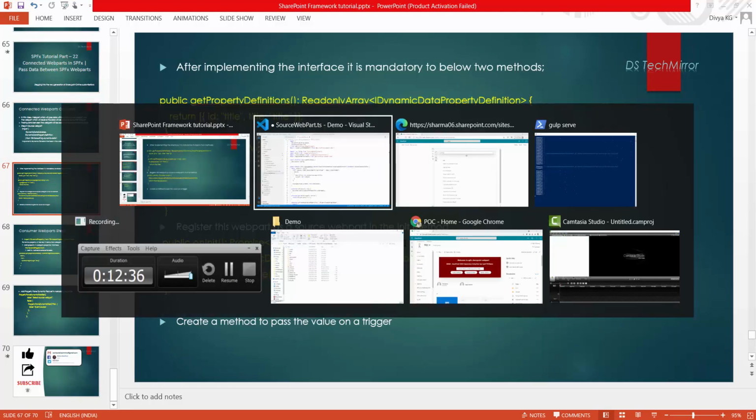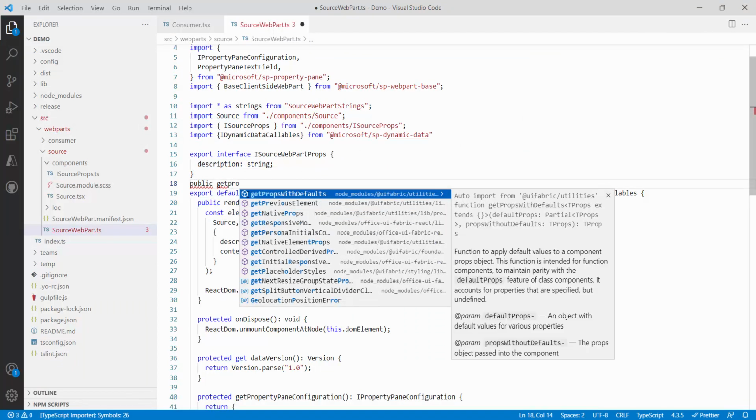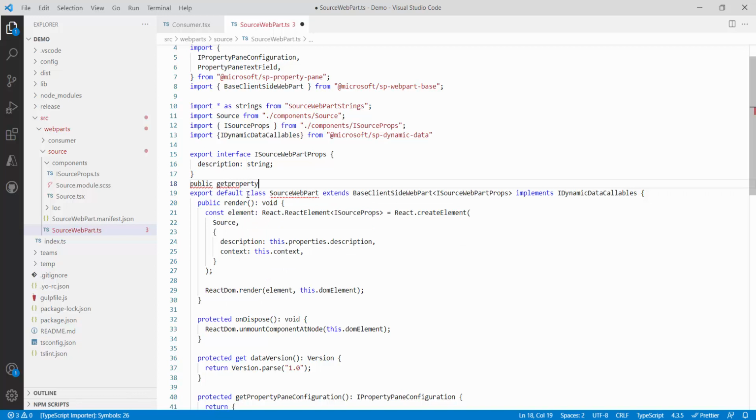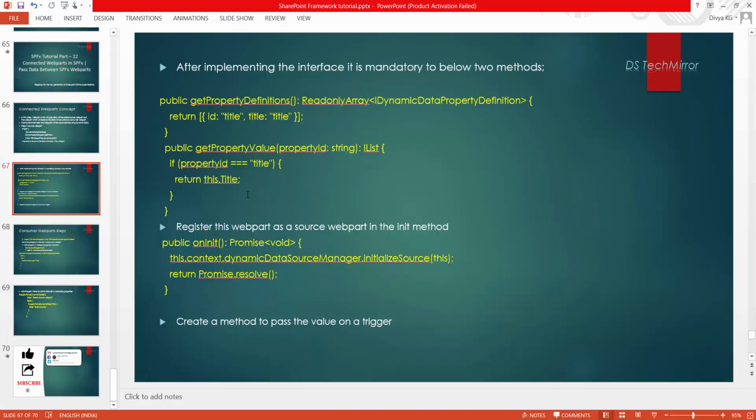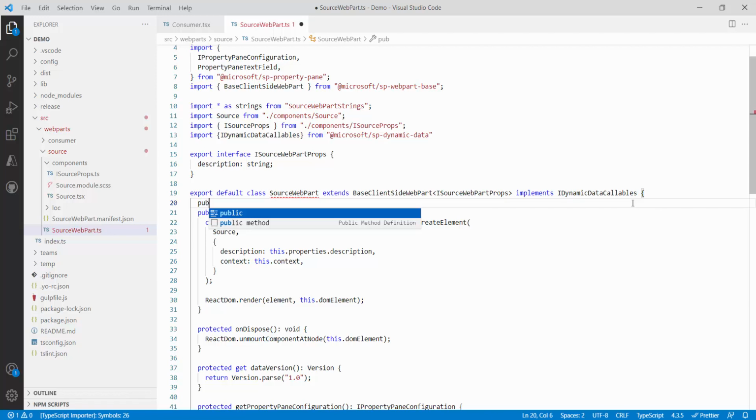So let's go forward and write them. Public getPropertyDefinitions, you will get the IntelliSense. If you're not getting it, that means we have forgotten some import. Let me try again inside the class. I'll say public getPropertyDefinitions, and its return type is a read only array.